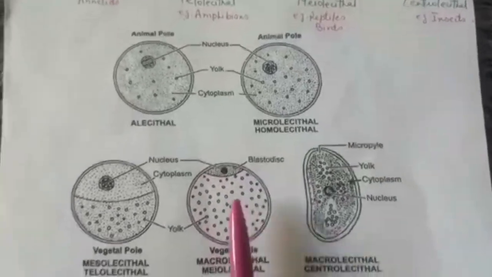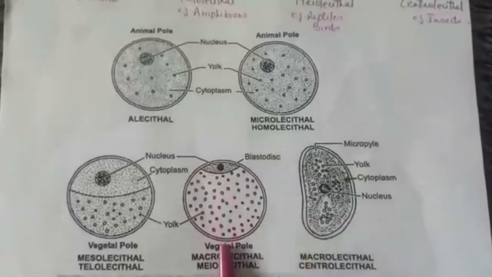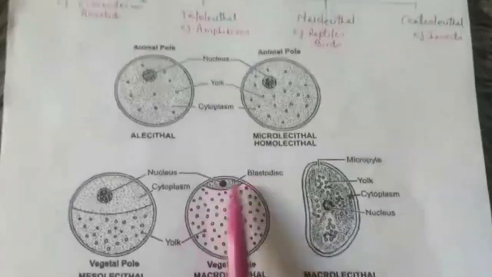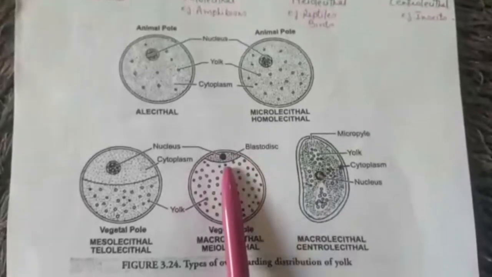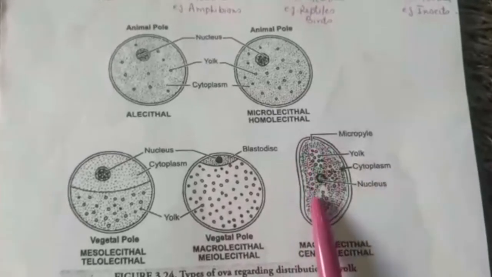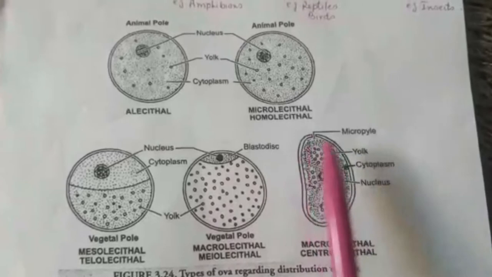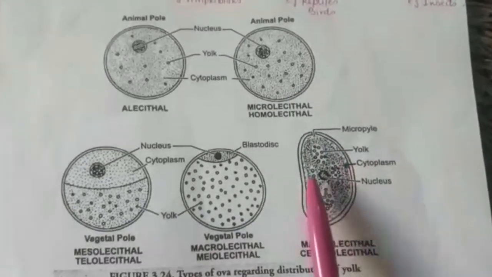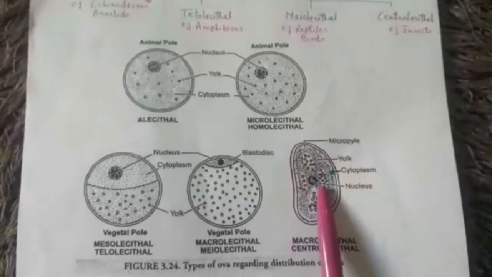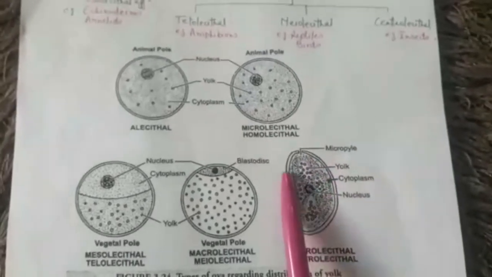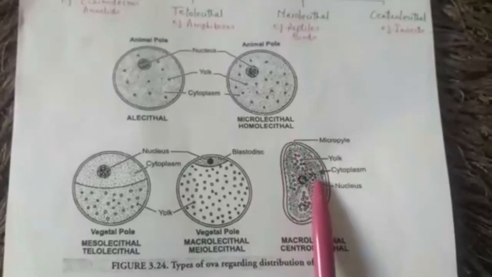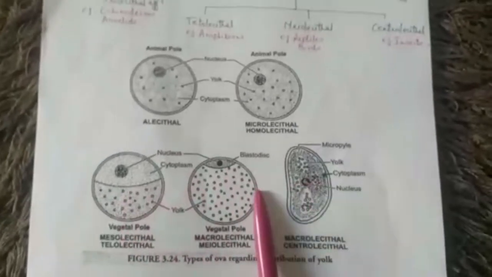The macrolecithal egg contains a large amount of yolk that fills the whole ooplasm, leaving behind a small disc-like area known as the blastodisc. Example is reptiles and birds. The third type is centrolecithal, in which yolk fills the egg leaving behind a thin layer of peripheral cytoplasm. This peripheral cytoplasm surrounds the yolk. An example is the insect egg. The insect egg is also covered by a shell, and for sperm entry there is a small opening known as the micropyle.